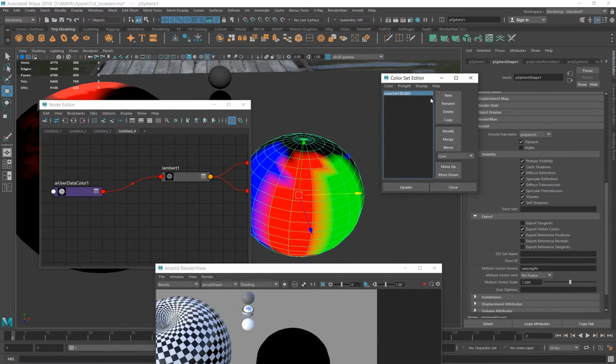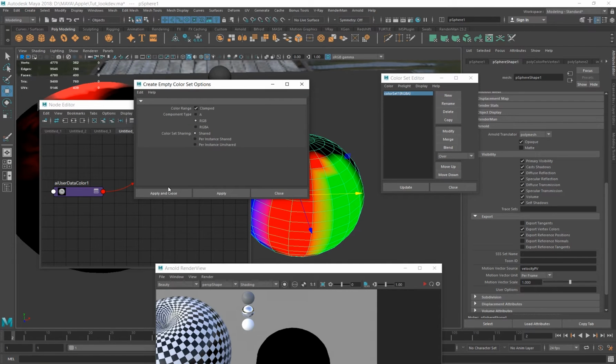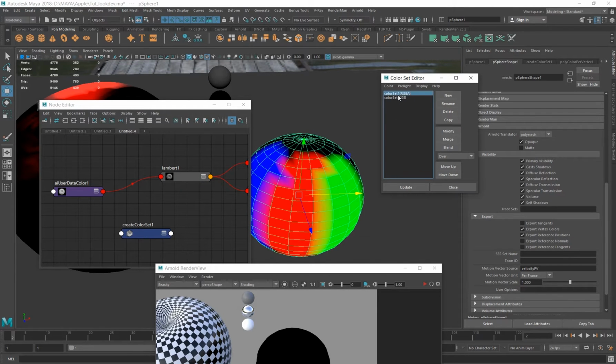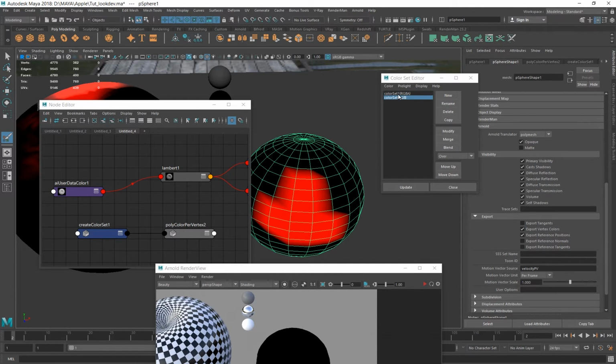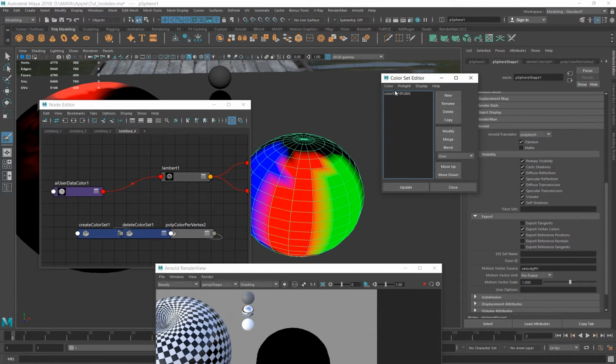You can create a new color set from here and paint other colors onto it. So we can create multiple masks like this onto the same object with this setup. So I'm deleting the new one which I've created, and you can rename this, renaming it to test.